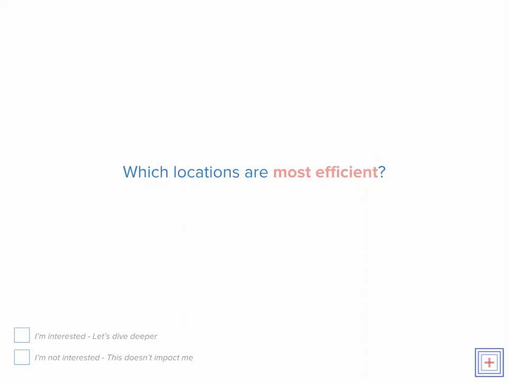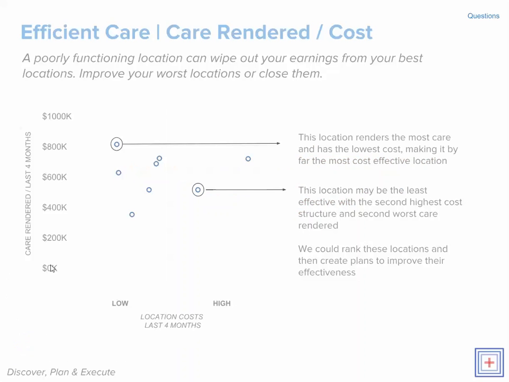All right, so here we're going to look into the question of which locations are most efficient. Before we dive into the chart, just quickly, high level, why does this matter? If you have an at-risk contract, your focus is less on revenue and more on cost. So any at-risk provider is really going to care about the efficiency of locations. And then also, just in general, even if you are on a fee-for-service contract, in the long run, your reimbursement rate is going to come down.